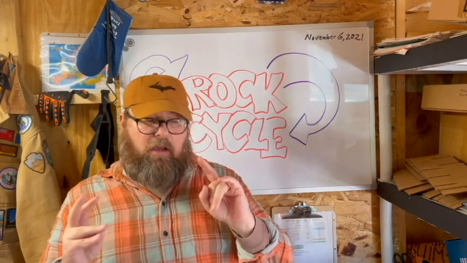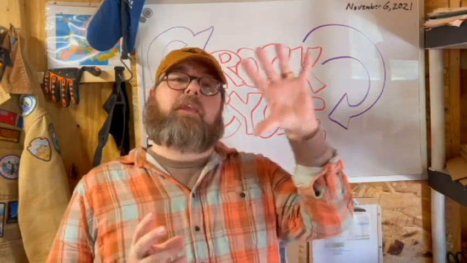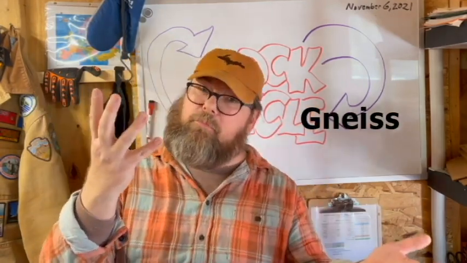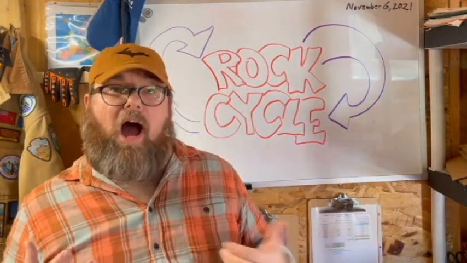Now, if you're going from igneous to metamorphic in this case, the only thing you're really going to notice in the field about the difference between low, medium, and high grade metamorphism is what we call banding in the metamorphic rock. It means the minerals become aligned, foliation, all right? But under unique circumstances, a magma or melt that's slowly cooling deep underground can look granitic in one part and gneissic in another. Gneiss is a type of metamorphic rock.